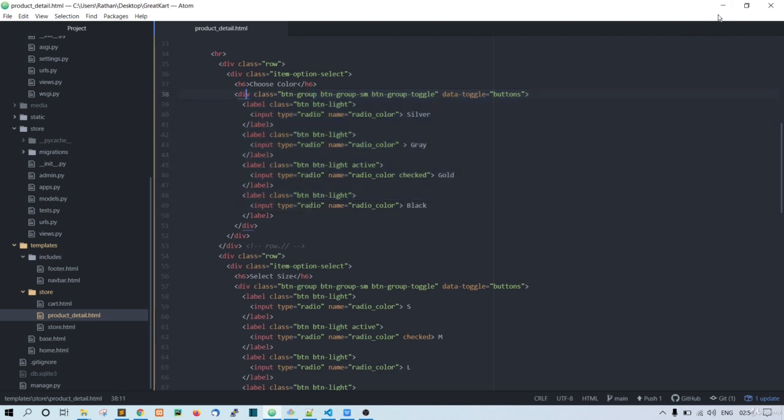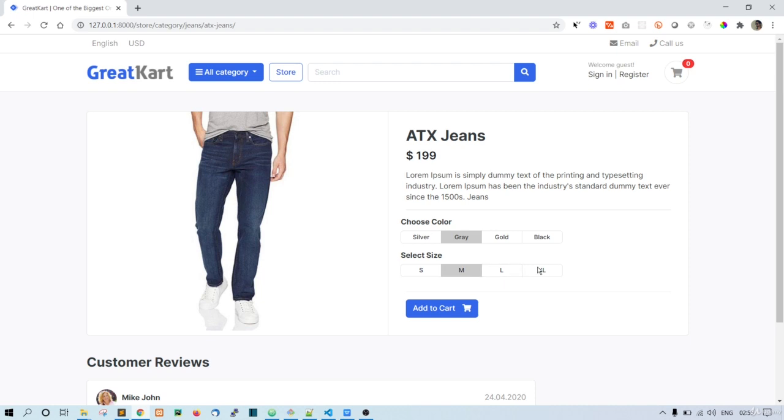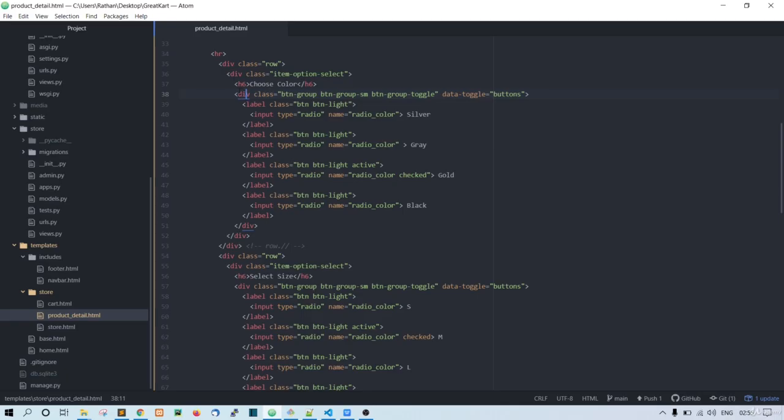I don't want to use it because if we add more sizes, more values here, then it will exceed this line, and that will be a responsive issue. So let's make it a select drop down, and let it be like this.